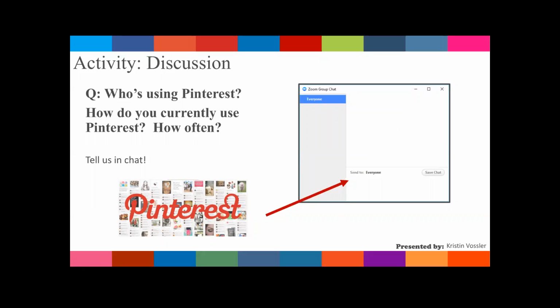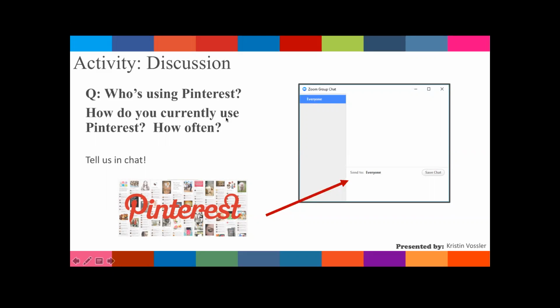And of course for fun. So Rebecca said she uses it for fun. I use it for fun too. So I really love it. Of course, recipes. I think that's probably the most common thing that I hear all the time. But Erin actually shared that a friend of hers uses it to promote her Etsy account. So that's really cool.